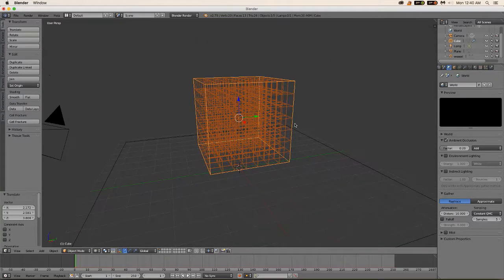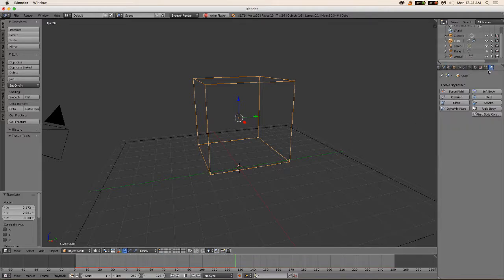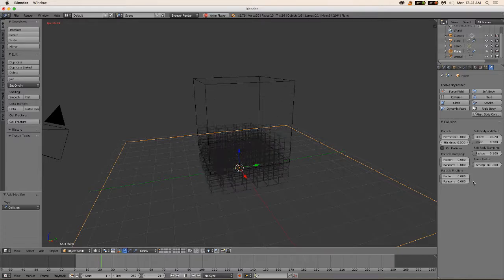Here's the thing. We've got all these cubes, but notice, I can't select them because we don't really have separate cubes. We have particles. And if I try to animate them using the particle system, okay, they fall down. That seems promising, but you'll see the problem in a moment. I'm going to pick the plane and make it a collision object. Watch what happens. See how they all kind of bounce straight up and down and phase through each other like ghost cubes?